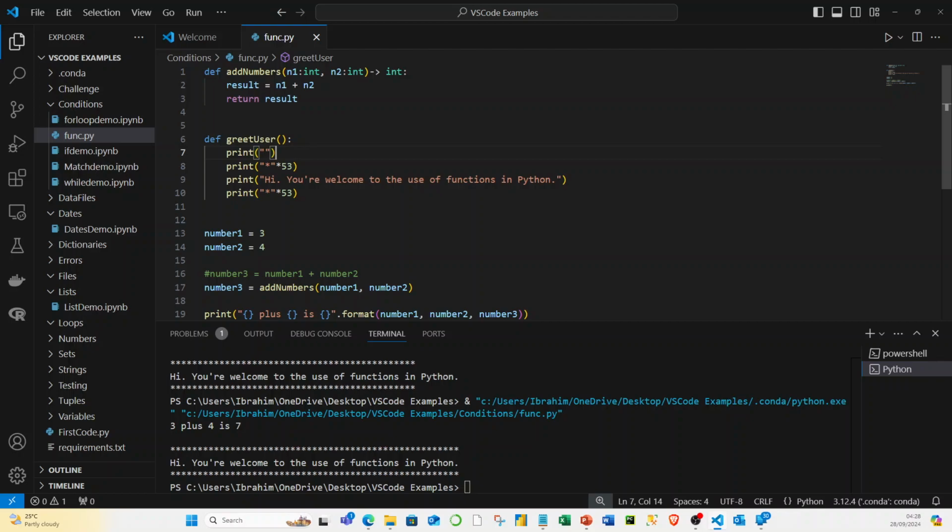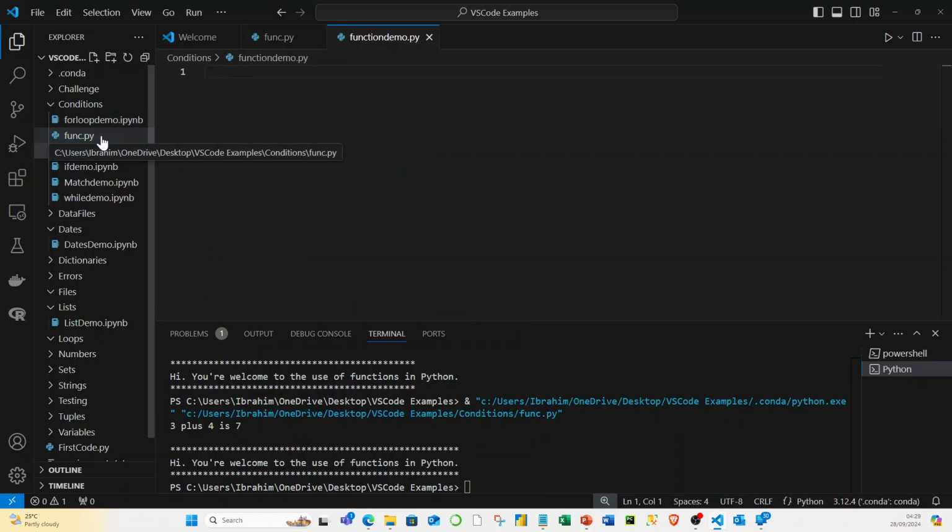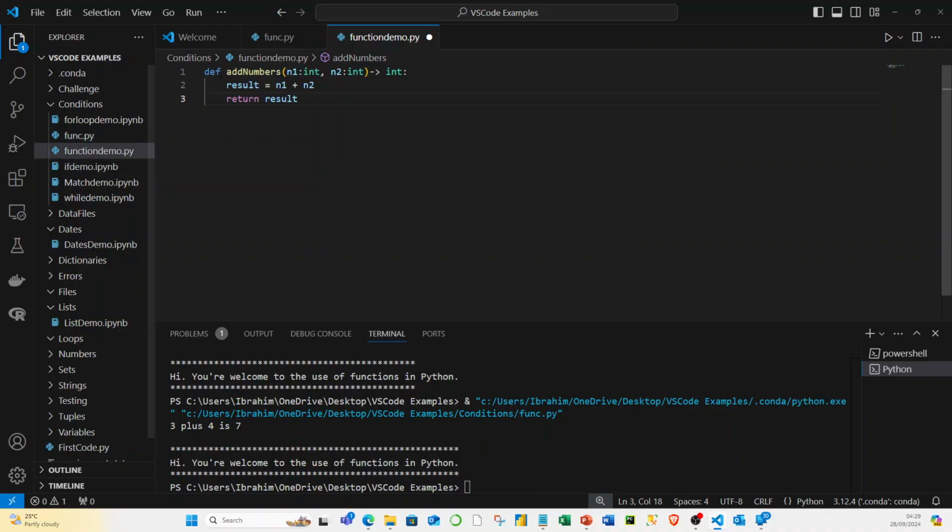Now, I mentioned earlier in the demo that it's possible for you to have functions that sit in another file and you can invoke them from that extra file. Let's see a demo of how that can be done. I can take this add numbers away from here. In the interim, I leave it on the screen. I'll produce a new file. I'll call it function demo.py. Okay. And then I'll dump our code there. I'll save it and I'll close it.